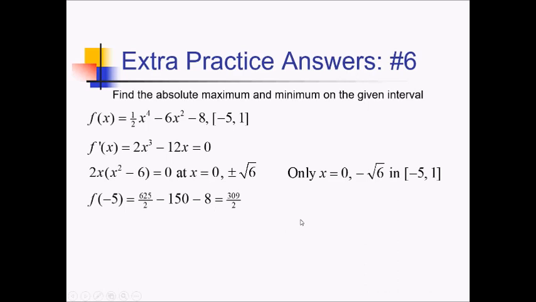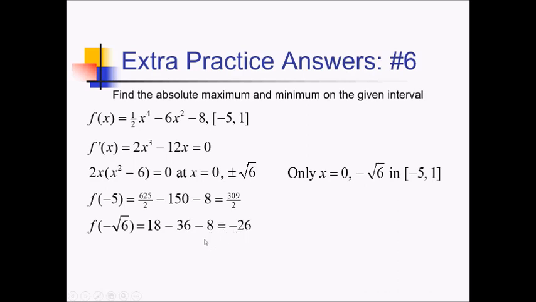Next, let's do f of, let's see here, we need f of negative radical 6. That would be the next most positive number. So that one's actually not so bad. Negative radical 6, if you raise it to the 4th, you're basically doing 6 times 6, because you're doing this thing squared times this thing squared. So that's just 36, but we're taking half of that, so that's 18. And then radical 6 squared is just 6 times 6 is 36, so minus 36 there. And then finally the minus 8 at the end. So let's see here. We've got negative 18 minus another 8 is negative 26.